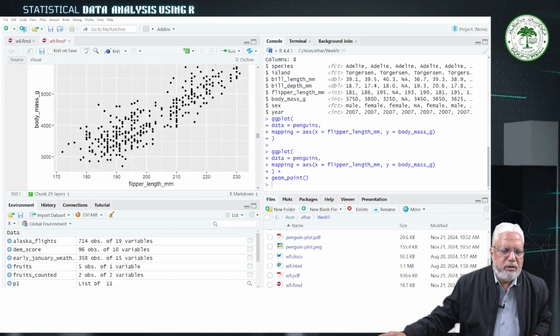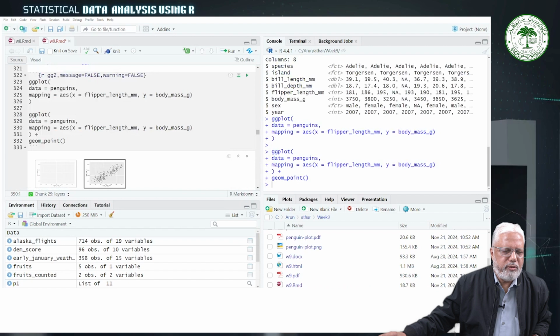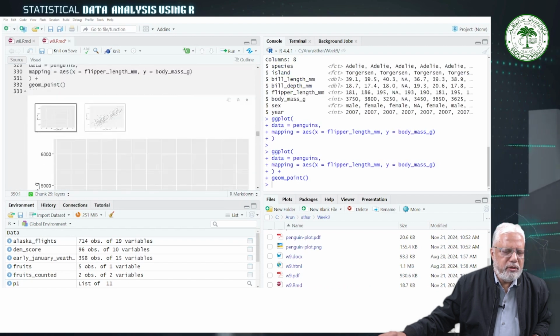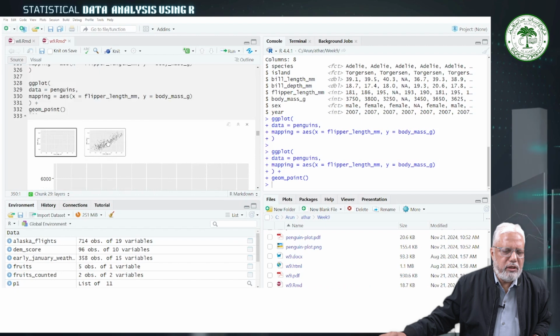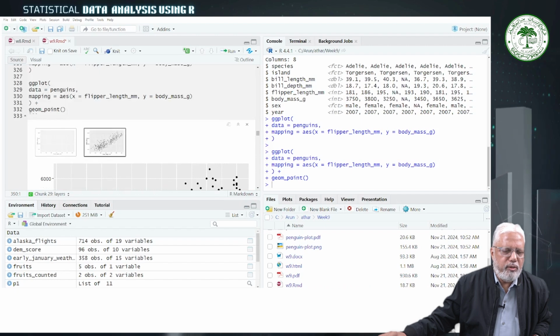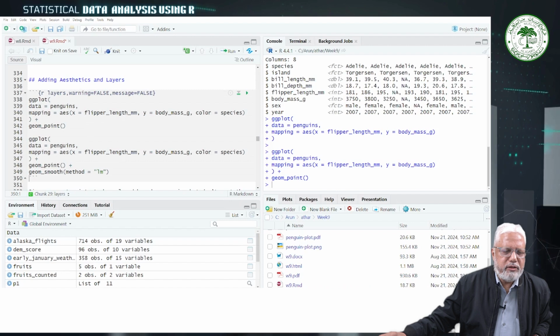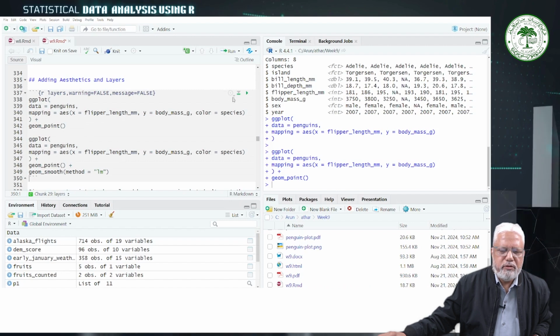See, these are the graphs, these are the outputs of this command, and see, this is without any setting, and here we have added geom points, so points are being added. Then adding aesthetics and layers.